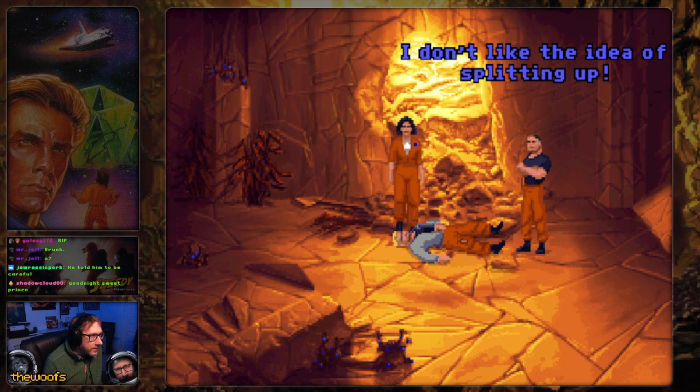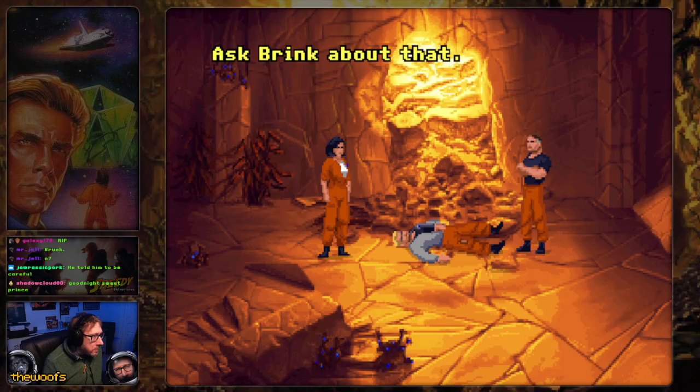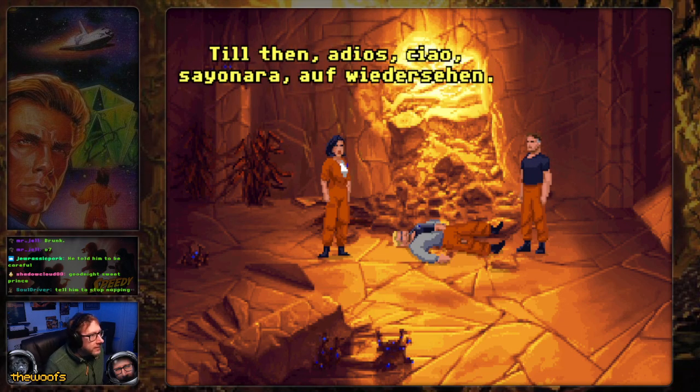I don't like the idea of splitting up. Neither do I, personally, but why? Because we're safer together? I love that aspect, though. Because maybe I won't know what I'm seeing without you to help me understand it. If you find something interesting, the communicators still work. Do they? Okay. Till then, adios, ciao, sayonara, auf Wiedersehen.